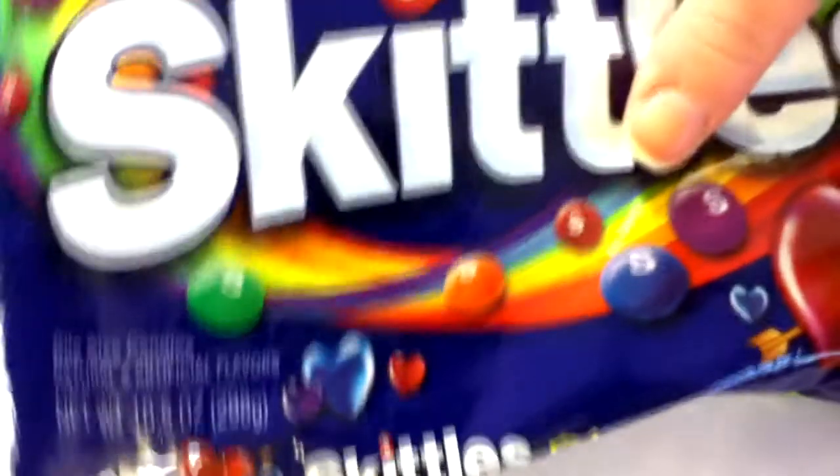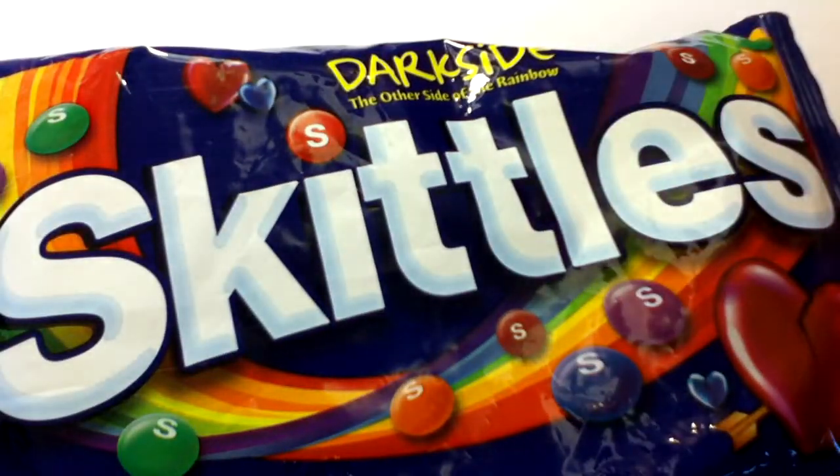The other thing I wanted in time for Valentine's Day, but I couldn't find them anywhere, were these Dark Side Skittles, because they have hearts — they're kind of like Valentine's Day, sort of. I wish I could have got a small bag of these, but all I was able to find was this huge one. They're pretty good. I think I'm going to make Skittles-flavored vodka with them, because I have so many.